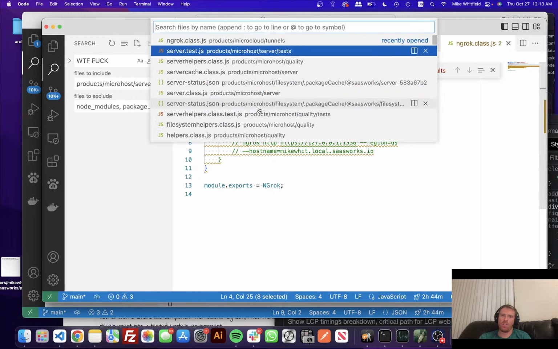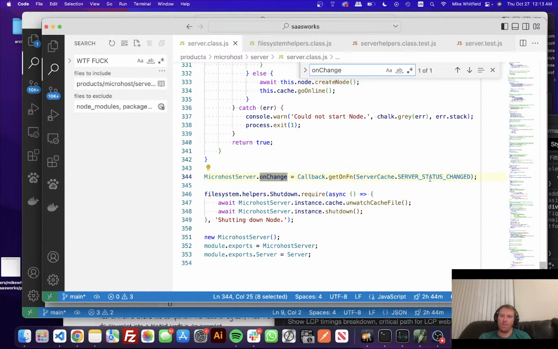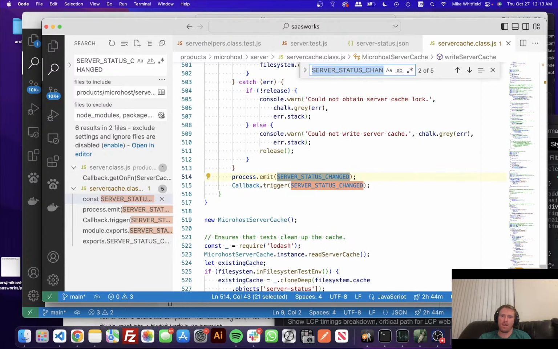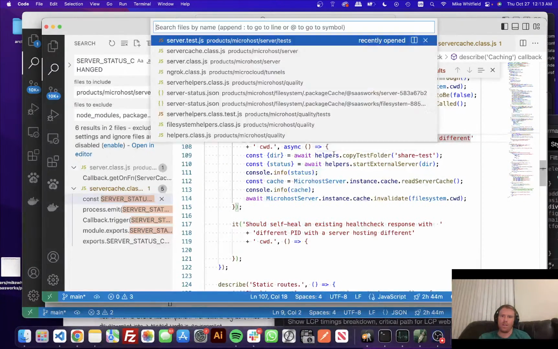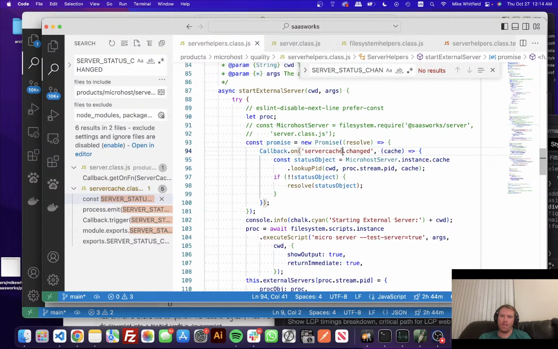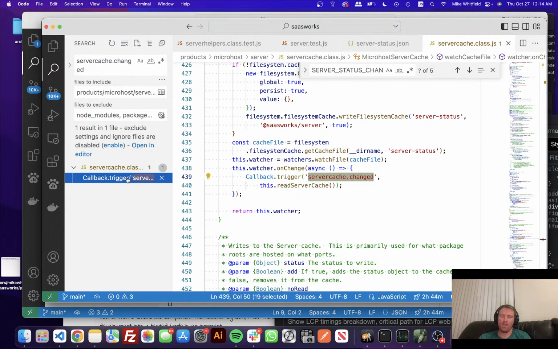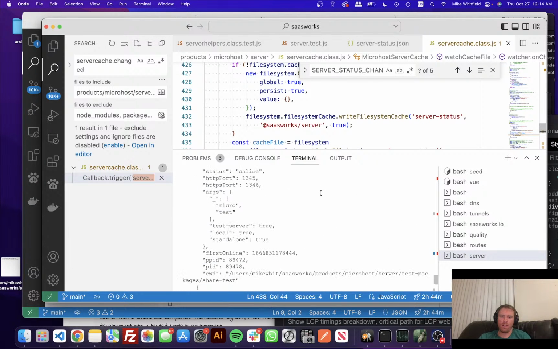When this server cache triggers, if I search server status change, that all happens in here. And I'm pretty darn sure, where was it? Here. Anyway, there's a couple of questions to wrestle with here.